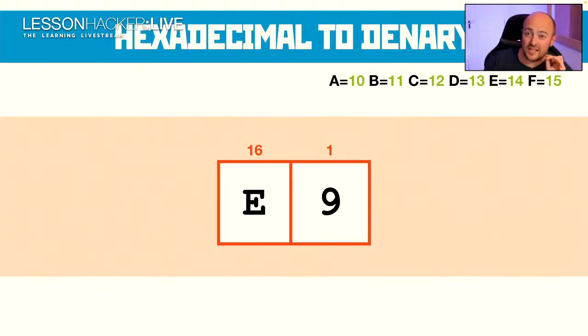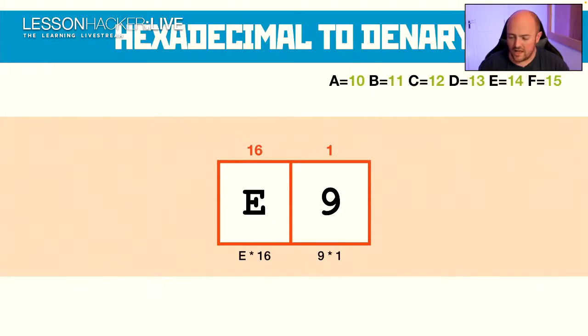Okay, hexadecimal. Key thing about hexadecimal is it uses base 16. There are 16 values in any one place. That means when we get past 9, we need to use letters to represent them. We use A to represent 10, and we go to F. As long as you remember A is 10 and F is the last letter, you can just write this out in your margin and work it out for yourself. A is 10, B is 11, C is 12, D is 13, E is 14, F is 15.